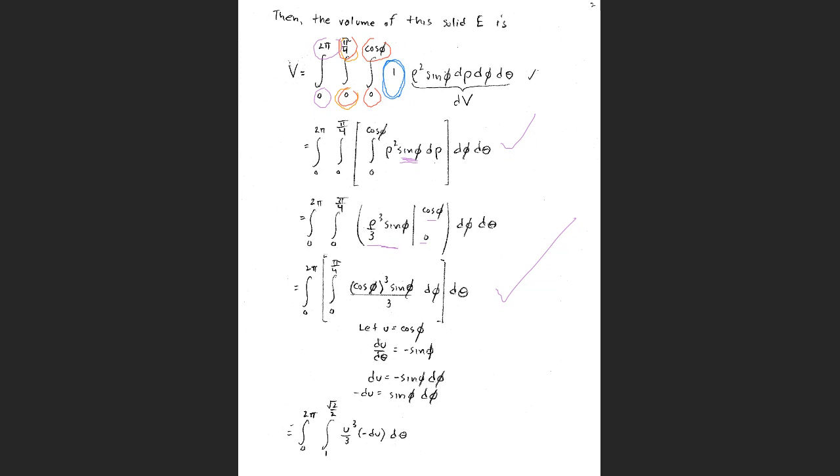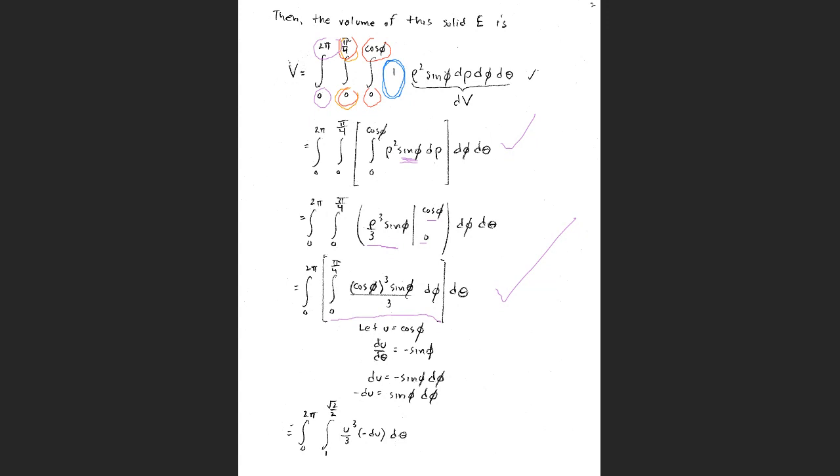Okay, so for this inner integral, you want to look at this like a calculus 2 problem. You're doing one integral at a time. You would know for sure that for that inner integral, you would let u equal cosine phi, right? So you don't look at the whole triple integral at once. You break it up and do each integral separately, right?